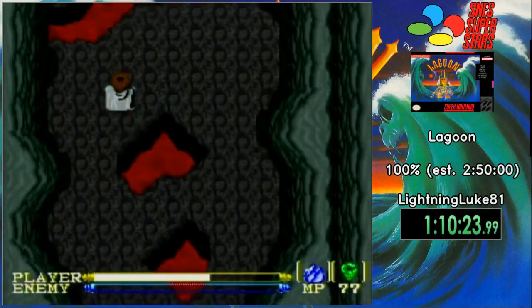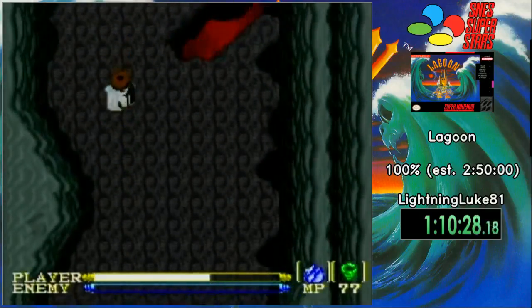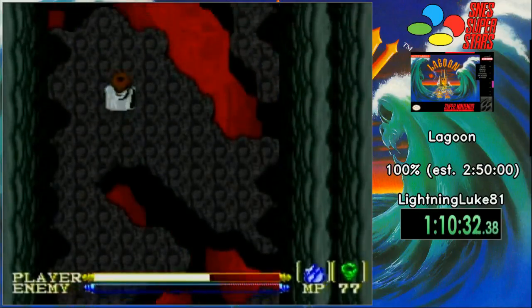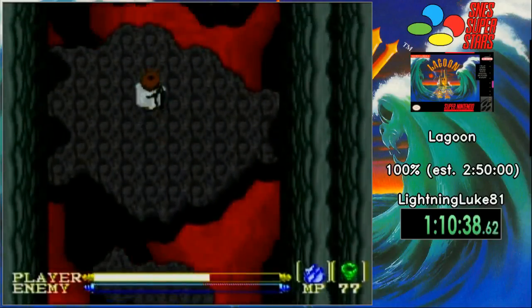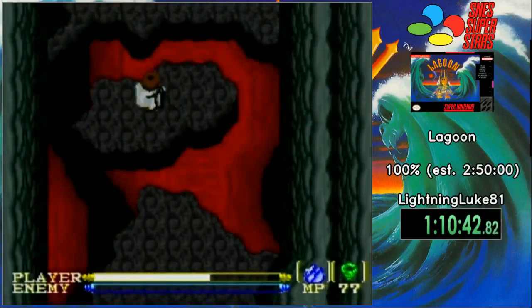Yeah, that first screen, it's not bad, but the second screen, if you want to save enough time, you've got to do most of your jumps with like 1 or 2 pixel leeway of actually making it across the gap. And if you don't make your jumps, it's instant game over. You go back to your last save.